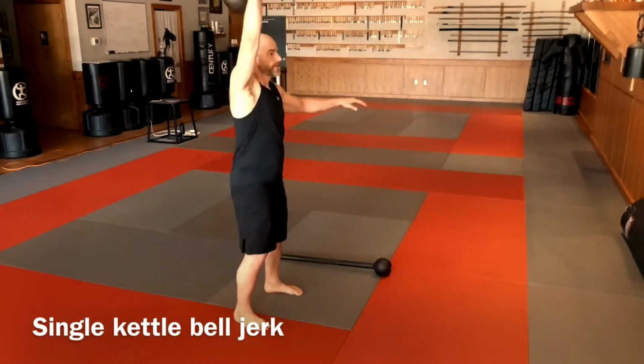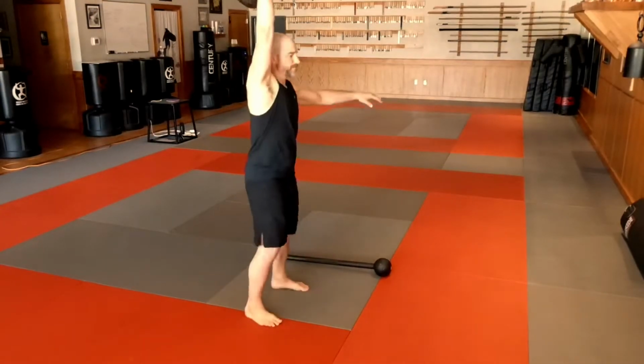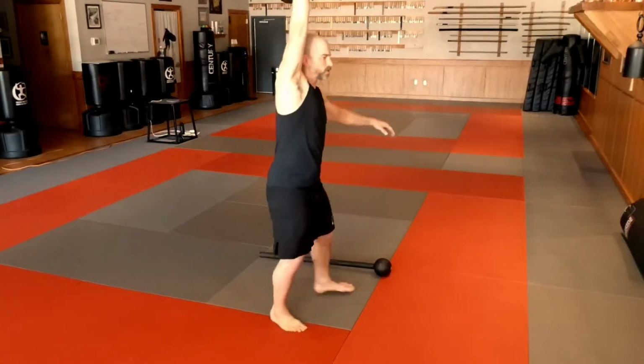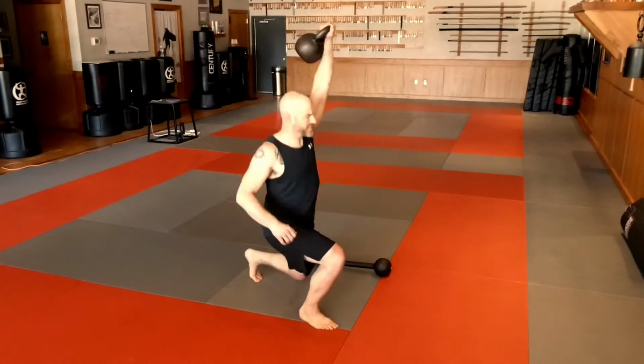So the two power exercises that I picked were this one that's shown here, the single arm kettlebell jerk. And when I would perform that, I would alternate between throwing the leg under the kettlebell forward sometimes and the leg opposite the kettlebell forward other times, just so I was being as balanced as possible.